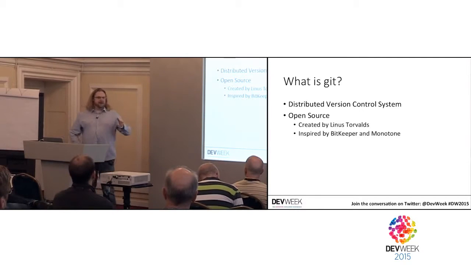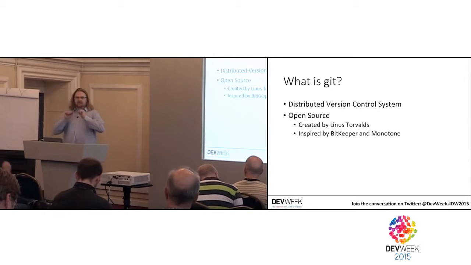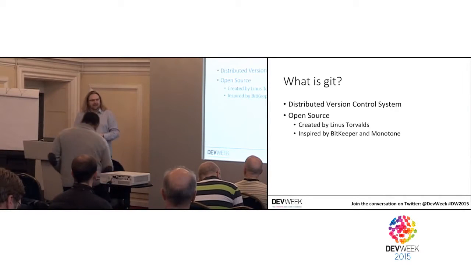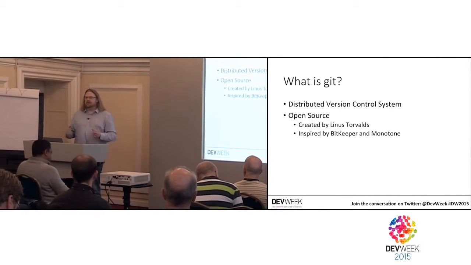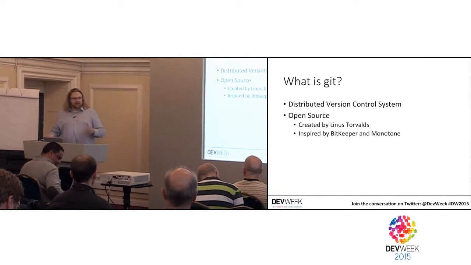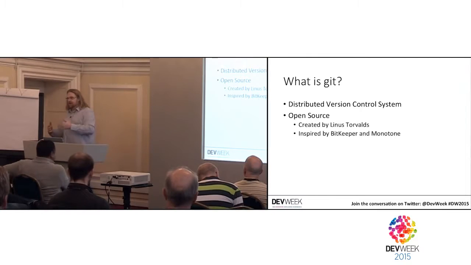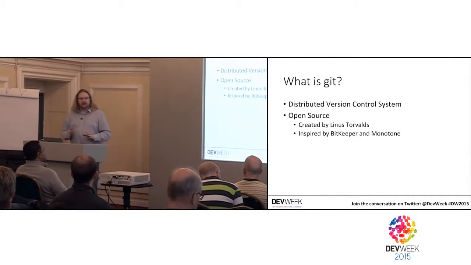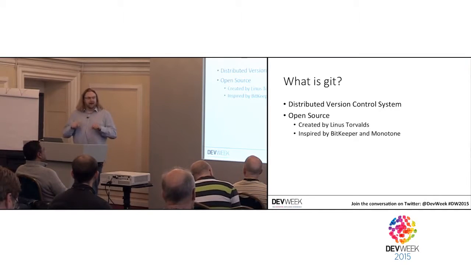In Subversion, you check out a copy of the code at a point in time. You make your changes, and then you submit those changes, so you submit the delta. With Git, you do it all locally. You pull everything down, and you make your changes in your local system, and you may or may not want to share that with the outside world. But the great advantage is that once you've got the repository down, you could be sat on the train with a rubbish Wi-Fi connection. You don't need access to the outside world. You can traverse through, you can branch, anything you need to do is done locally on your local file system.